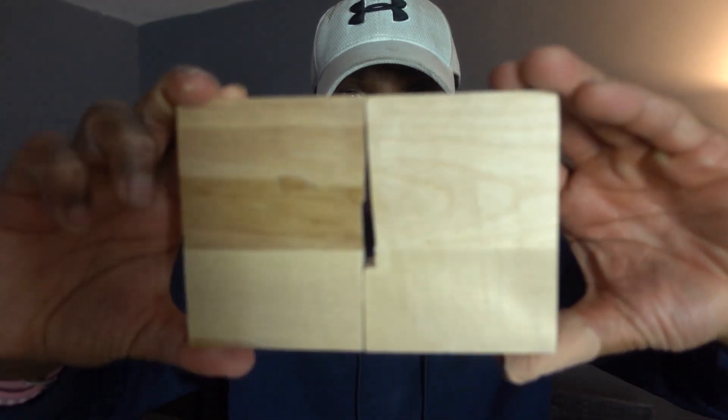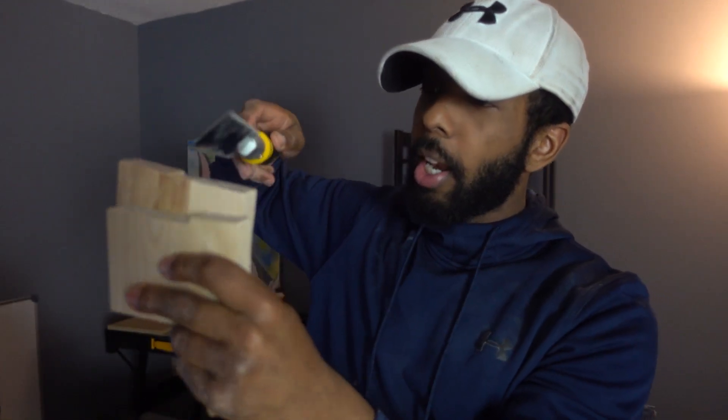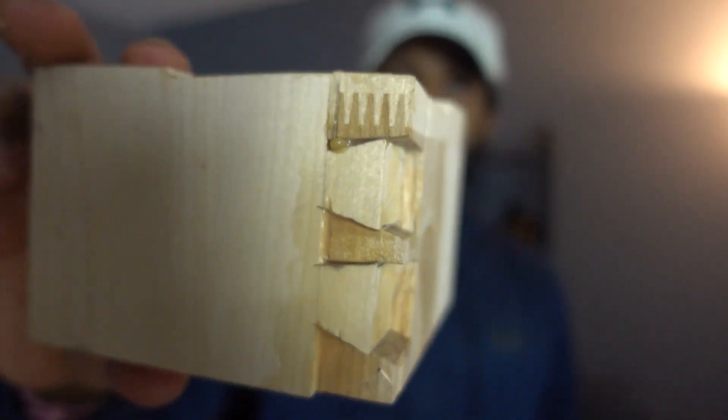For keen eyes out there, they are kind of not square or lined up in any way. What I actually did was I was trying to saw down the lines, and then one side was higher than the other. So then I took this trusty little flat saw and I tried to saw down the lines, but I ended up angling in a bit too much, and I tied it up with these little L brackets. But that wasn't going to stop me from making the dovetail, and marking, measuring, and cutting led me to this lovely little joint.